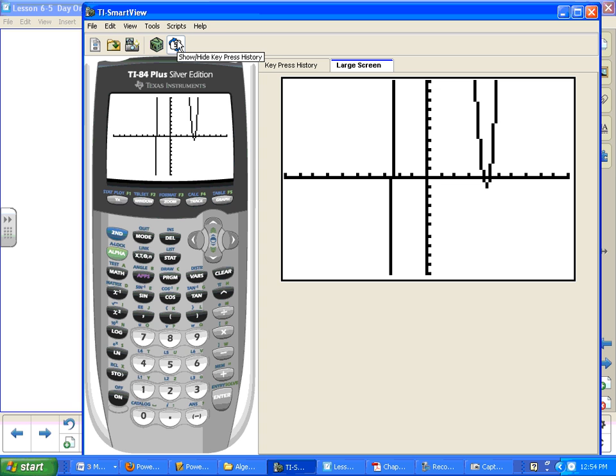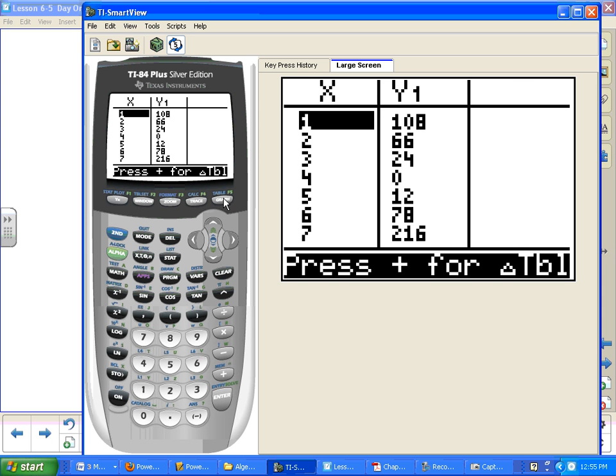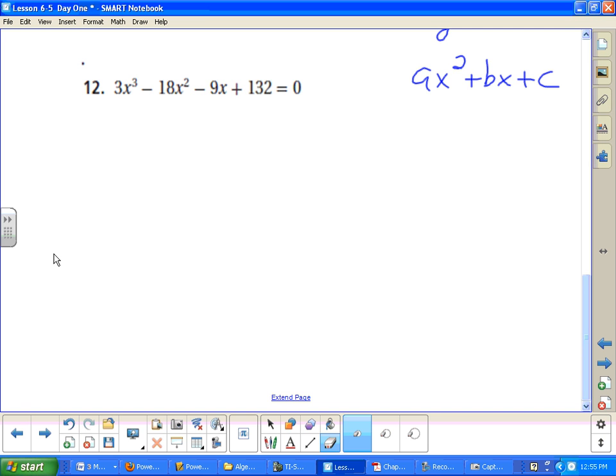All right. So when we graph it, we can see that it crosses the x-axis 3 times. The first one here, there's one between -2 and -3. Then I go down here, 1, 2, 3. Looks like there might be one at 4, and then there's one between 4 and 5. So I've got 2 options for checking to see if there's one at 4. One, I could go to my table and look. That's probably the fastest way. I'll go to my table, and yes, I do have one at 4. And the other one is a decimal number.